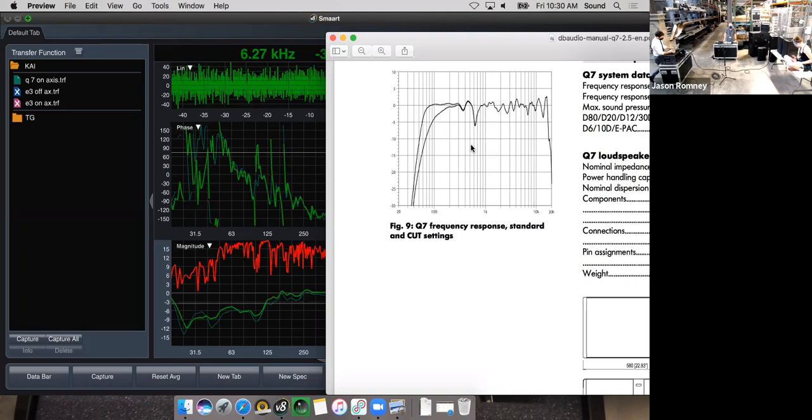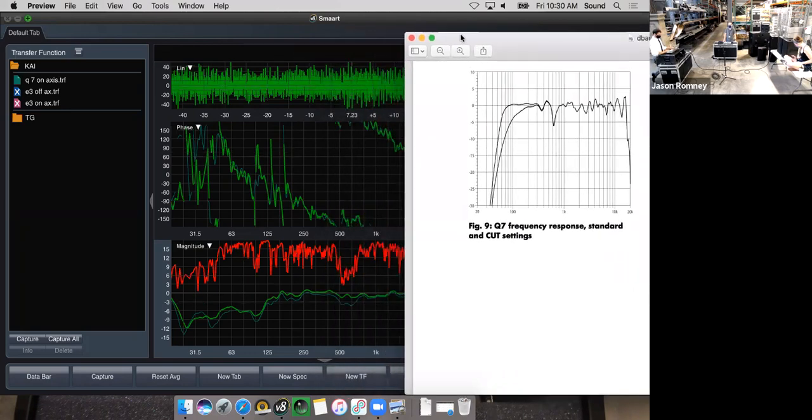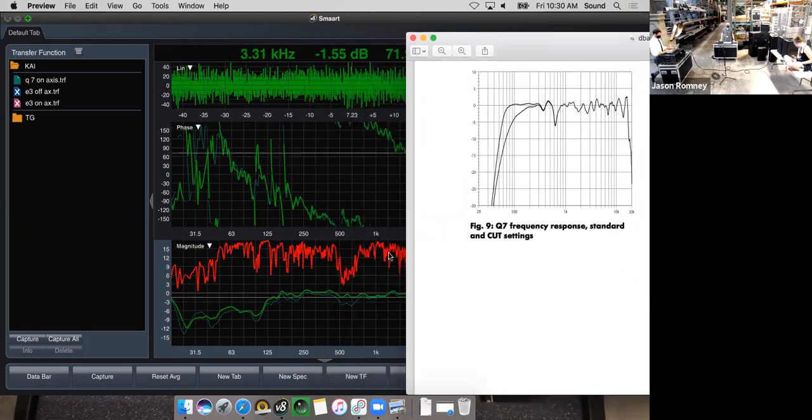The only thing I am seeing is, I feel like we're seeing some low frequency roll off. But that's anticipated. Well, because there's two graphs there, right? There's one for standard and one for cut, and cut is what you would use with a subwoofer. So let's just make sure that we don't have cut mode turned on this amp.